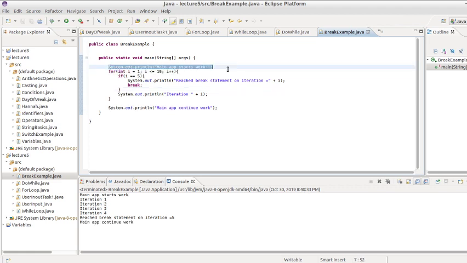Here we entered. We did four loops. 4 times we have reached this statement and executed it, and on the fifth we reached the break. We exited, and our application has continued the usual flow.